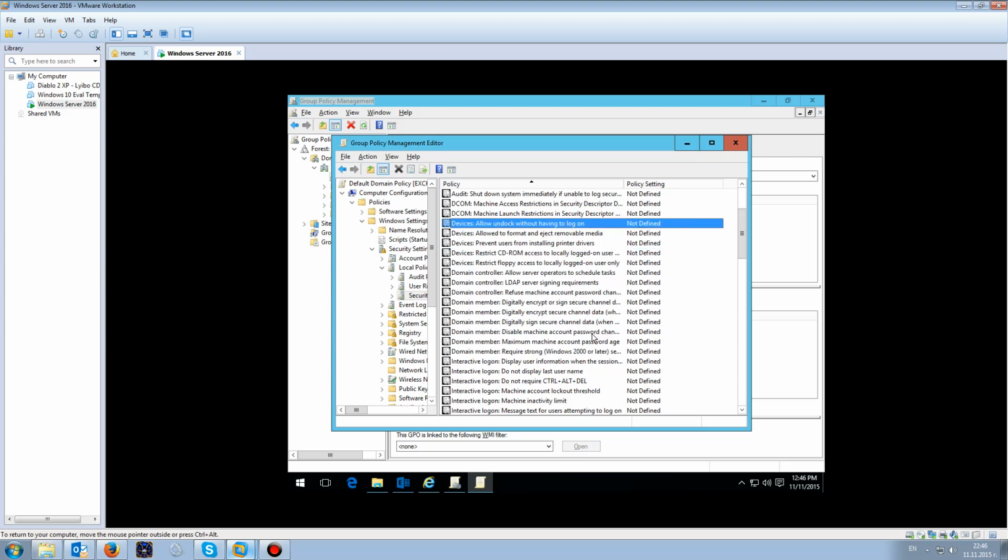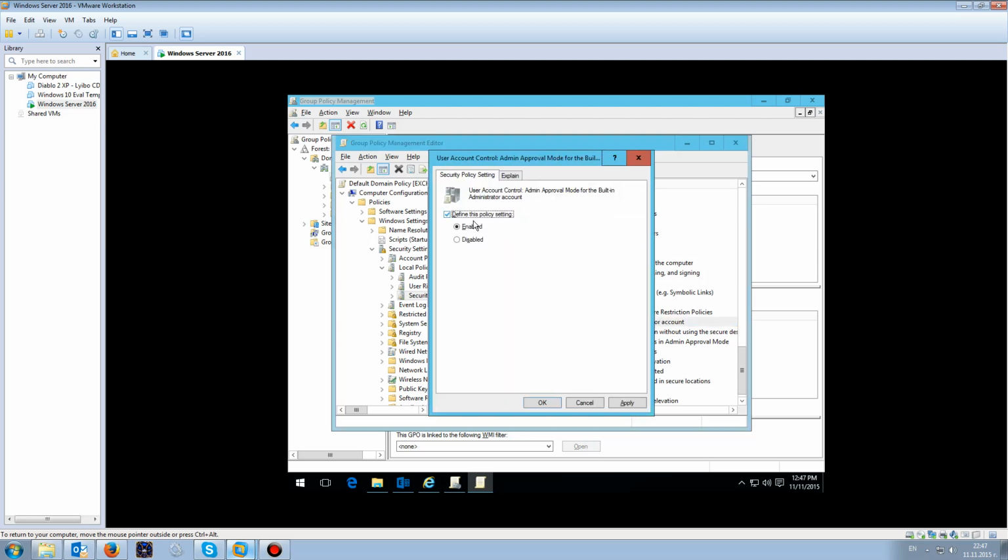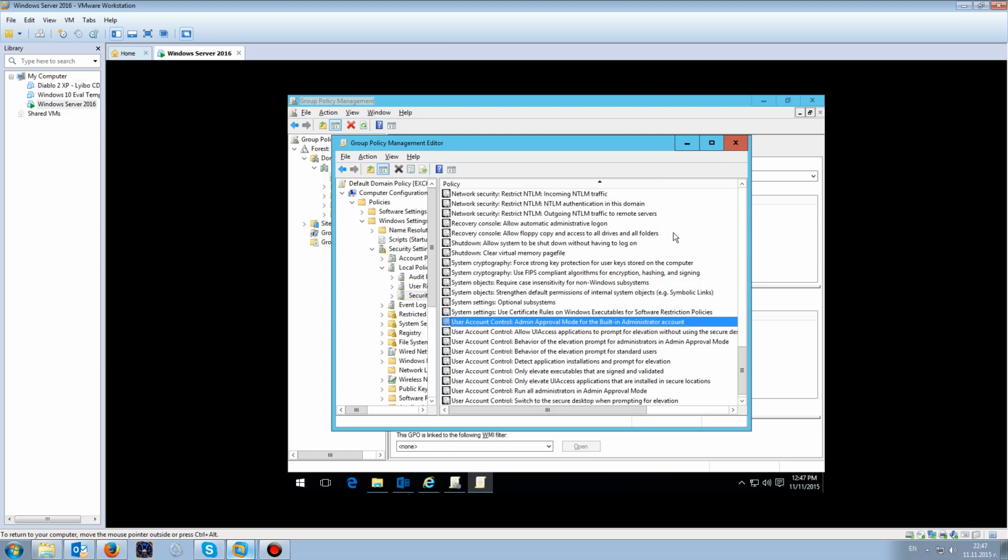User can control in approval mode for... oh, it should be this one. I think that should be it.